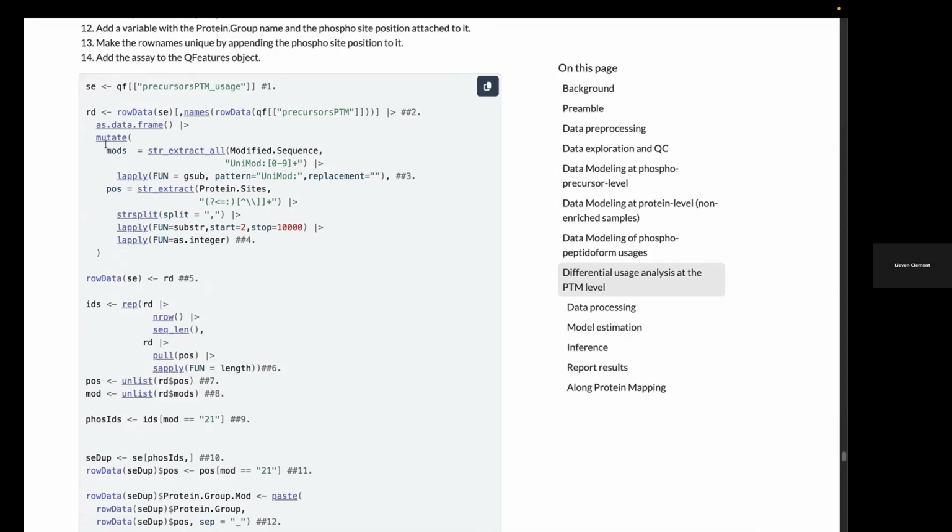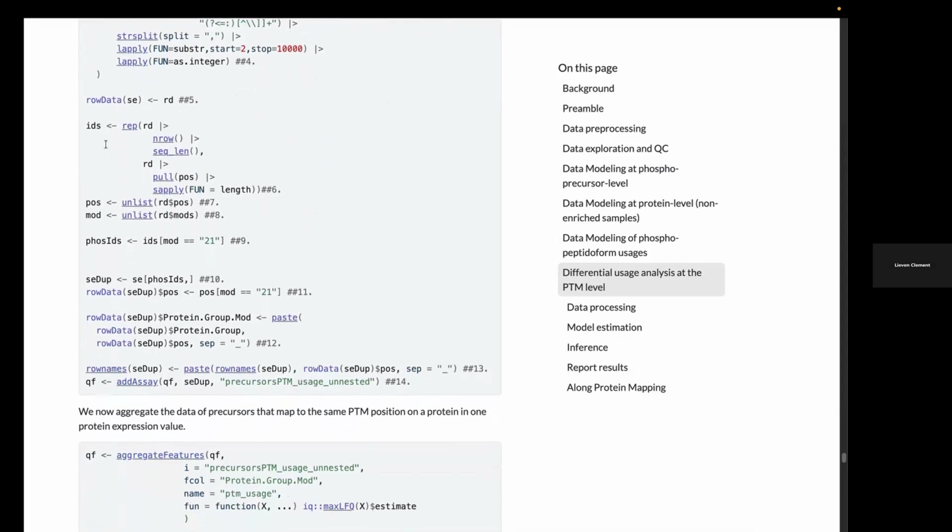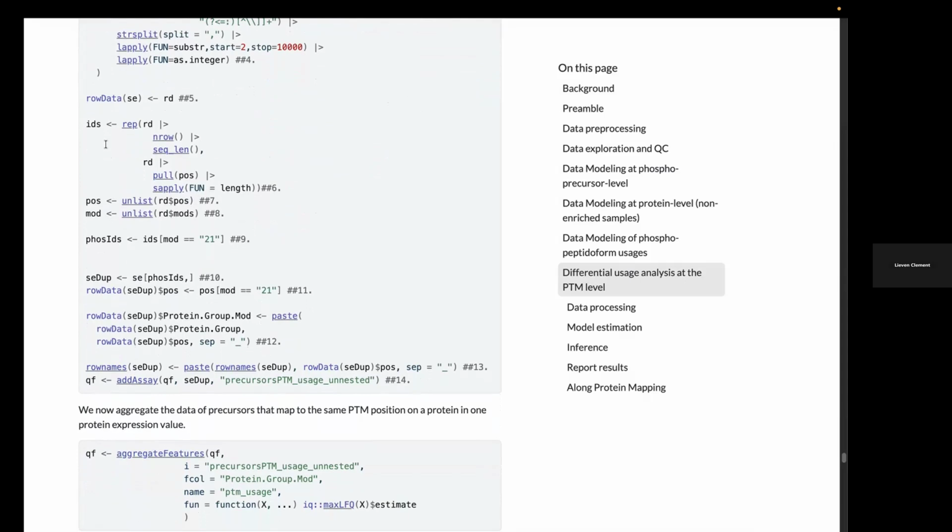And I will also extract the positions by enlisting all these positions. Then I have all the positions for the different assays, and I can now make a new assay with unnested usage, is what I call.